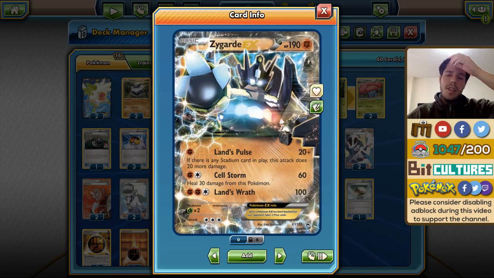So, this deck won the Junior Nationals in Japan. It features Zygarde EX, 190 HP, which is the highest amount you can get for an EX that's not a Mega. 3 different attacks. Lance Pulse is a really nice cost-effective attack, especially when you start combining with maybe Fighting Stadium, which we're not running, but with strong energy and things like that, can be really good.